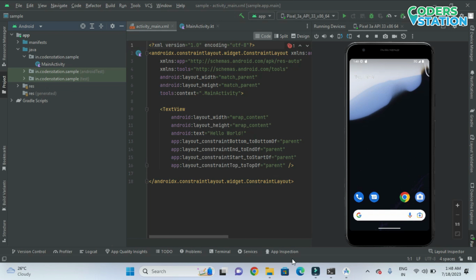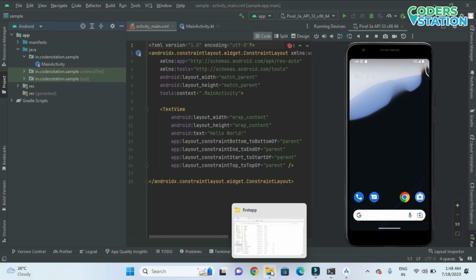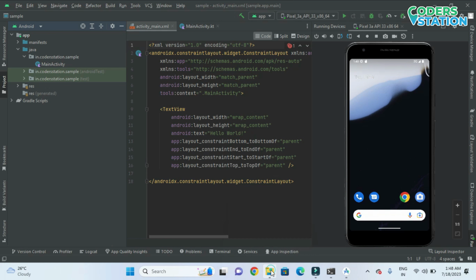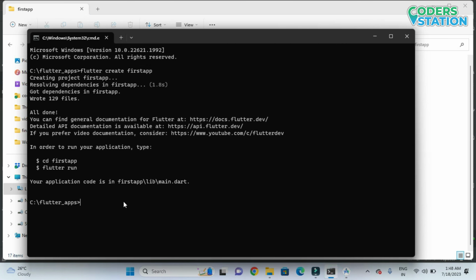Okay, now we need to run this particular project that we have created in this emulator. So again we will move to that particular location in command prompt, and what we need to do is open that project folder. So we will say dir.